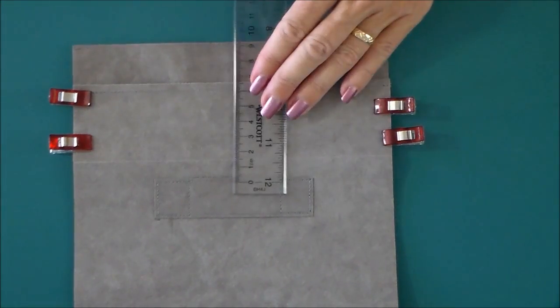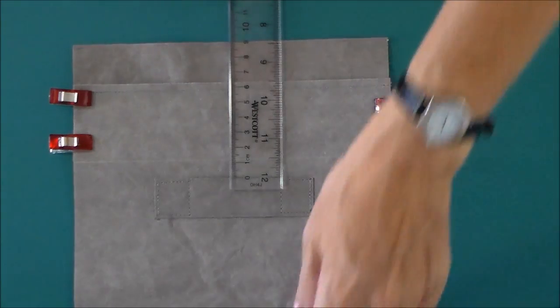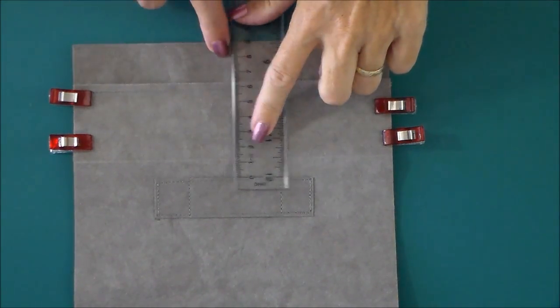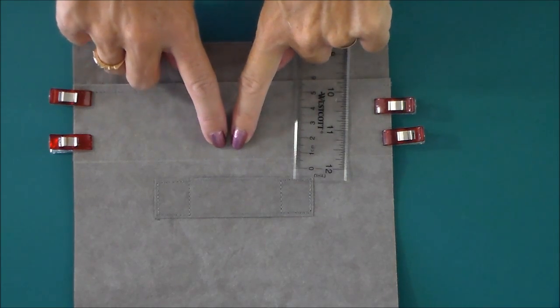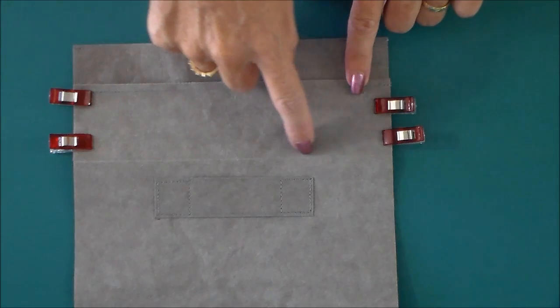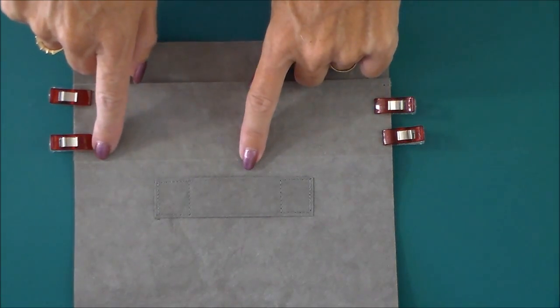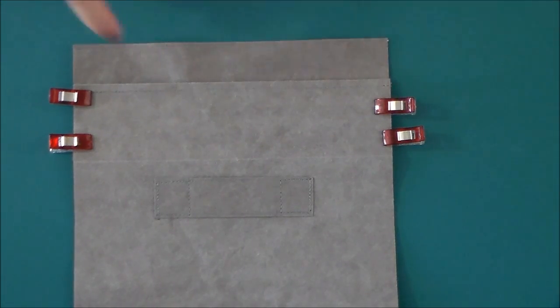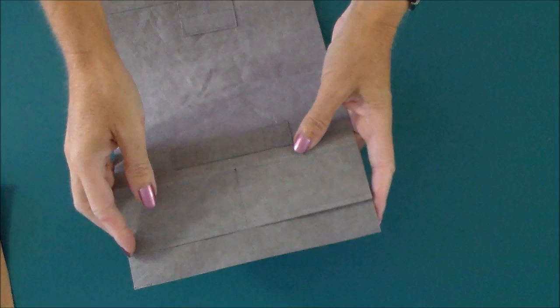So now that we've got the piece like this, we just need to measure along here, find our center and draw a center line. And the same as we did on the other side, we'll do a little bit of top stitching. So once you have your center line marked, do a line of top stitching up either side of your center line, and then all the way along the bottom here, just above the fold, so that you're catching the edge of the piece on the back too. I'll go and do mine, then we'll take a look.